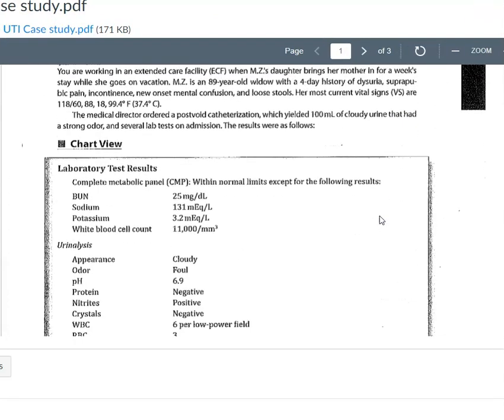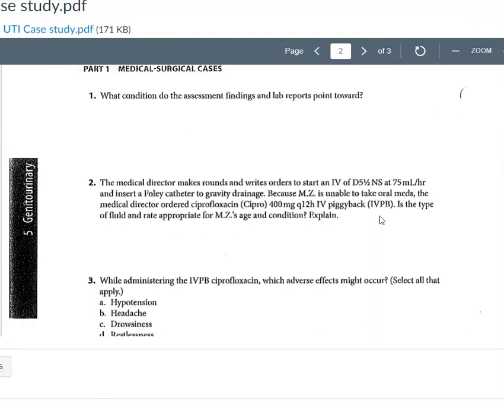it gives you a scenario with all your labs. It gives you questions. I want you to have these done before you come to clinical replacement. It makes the day go a little bit smoother. It allows the clinical instructor to ask you questions and to go into more depth. The idea is for you to get a different perspective on things that we've actually covered in lecture.